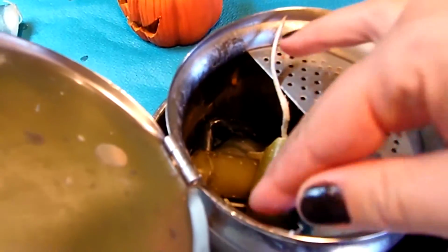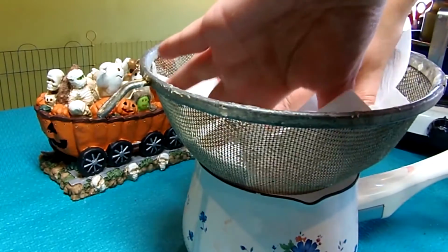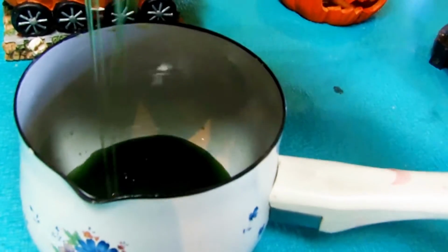First, we're going to melt our wax. Then, pull one layer from the Kleenex and put inside the strainer. Pour your wax through the strainer and the Kleenex. Any impurities will now be in the Kleenex and your wax will look nice and clean. Repeat these steps until all your wax is purified.